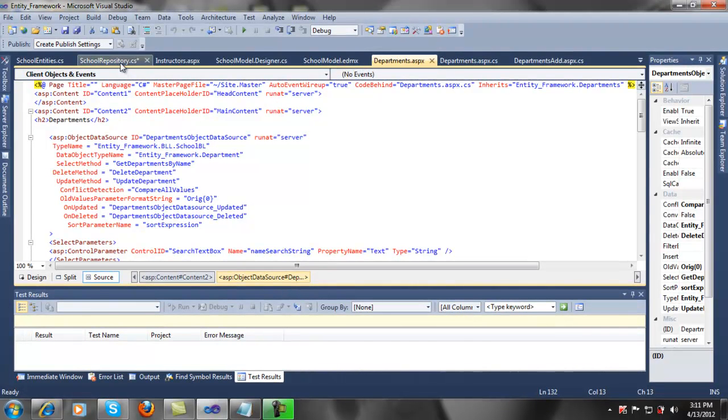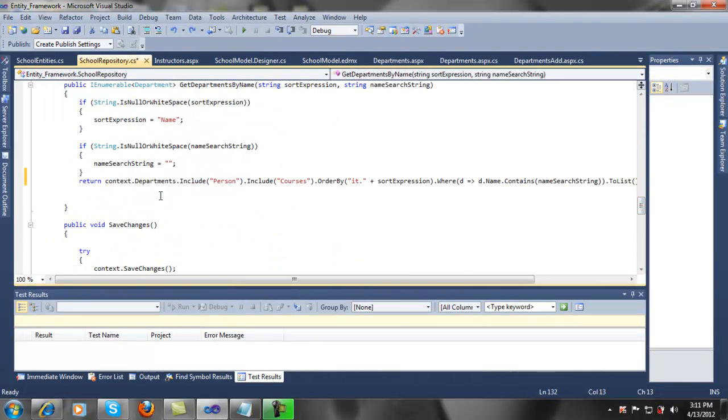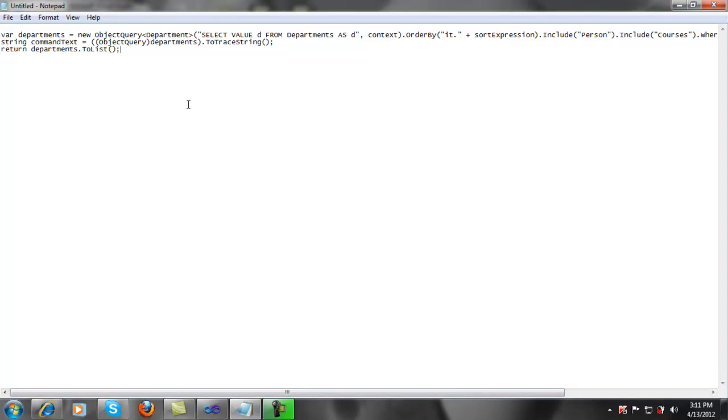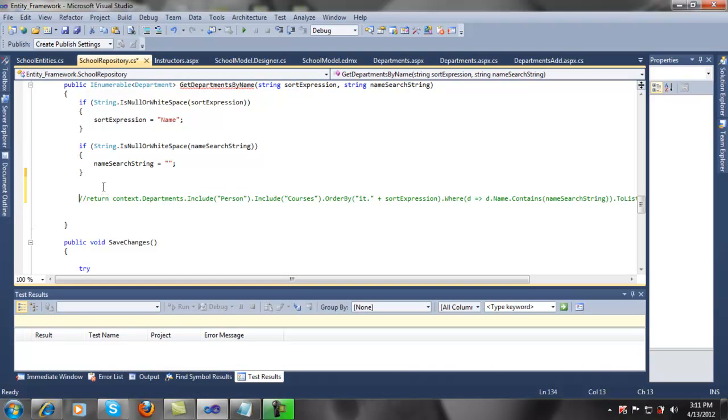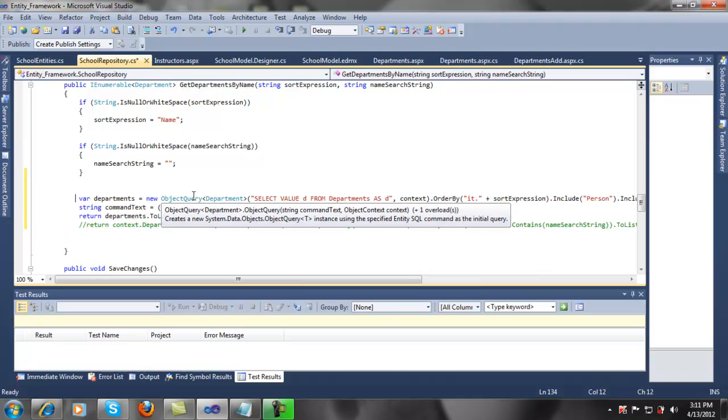So let's switch to this class and comment each line of code, and now I can copy and paste this code. When you are investigating a performance issue, sometimes it's helpful to know the exact SQL command that Entity Framework is sending to the database.